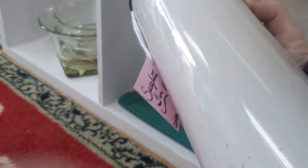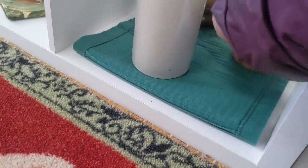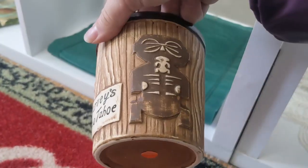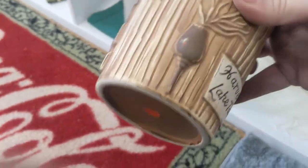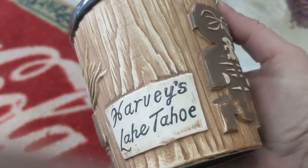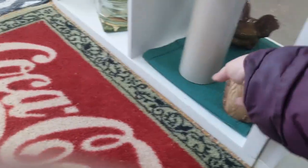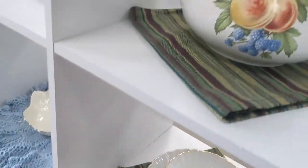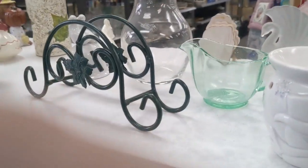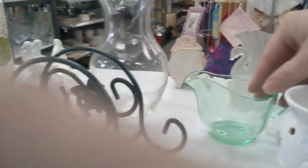That would be nice, but it would be too difficult to ship. Oh, that's a spaghetti tin. I need something like that. Have you ever seen anything tiki? Tiki mugs, wooden tiki figurines? Look them up on eBay because I know that tikis can do well. So I'm gonna go and look that one up later. It's cute and green. It's a pretty shade of green.